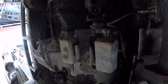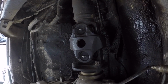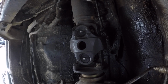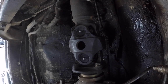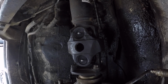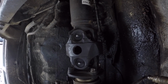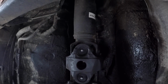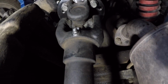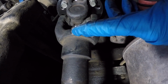We're underneath the truck. Here's your transfer case, and there's that notorious double cardan joint, and you'll see that both of the zerk fittings are facing the same direction. Right now they're facing towards the ground. As you travel to the rear of the vehicle, you'll notice the rear slip yoke also has the zerk fitting facing the same direction, facing towards the ground.